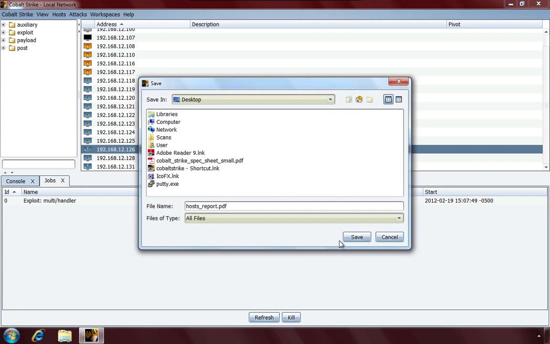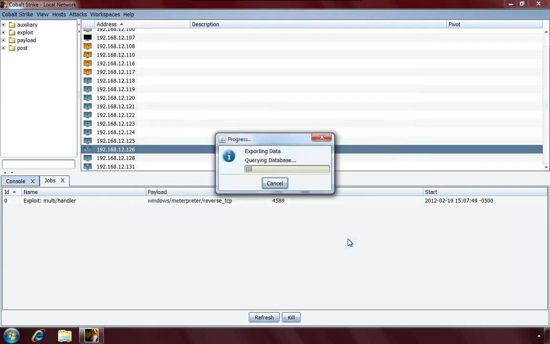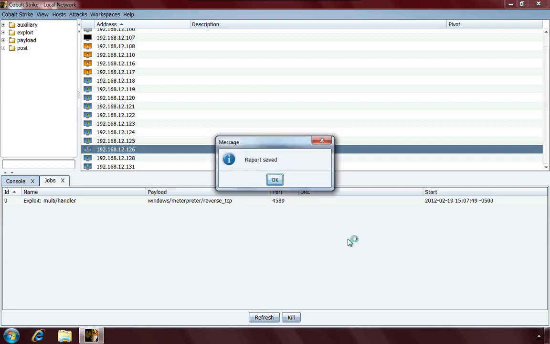And let's go ahead and save this to the desktop. Here you can see Cobalt Strike is querying the database. Generating PDF output. And great. We are now the proud owners of a nice host report.